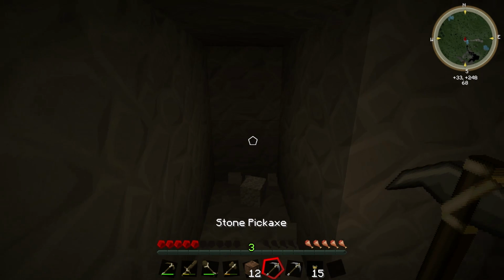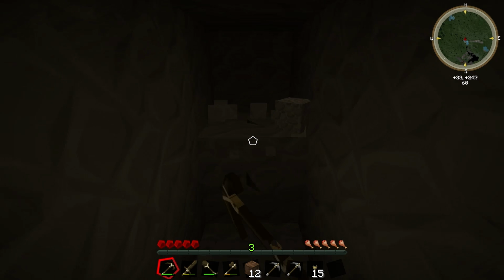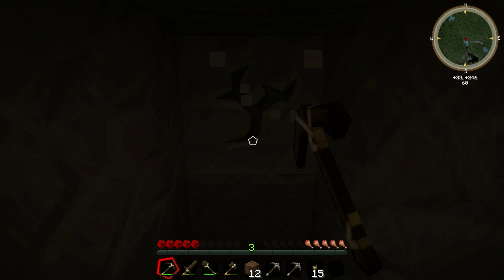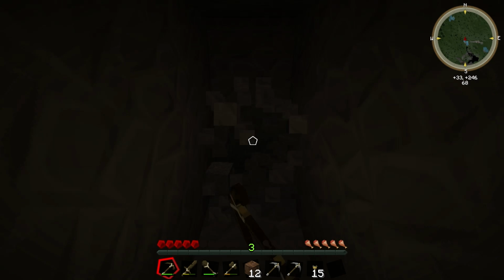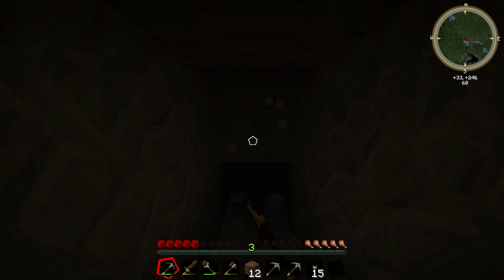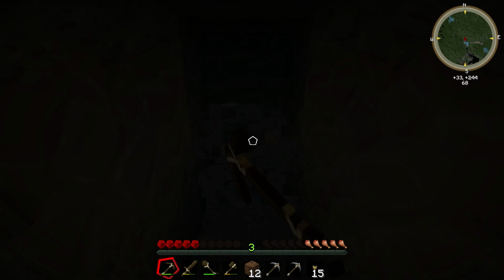Oh, there's another pick broken, and I'm using my iron pick now, which I don't want to do. Let's see if we can find where this cave is. I can hear the zombies. So one thing we're also going to have to find is gold, because you need gold in order to make the magic wand. So we're going to have to keep looking for that.